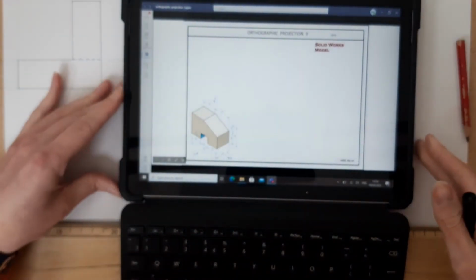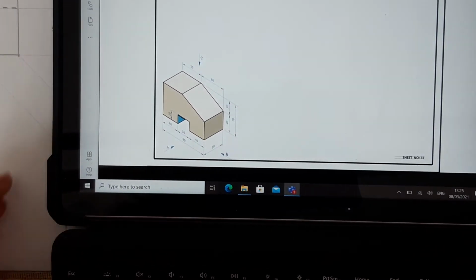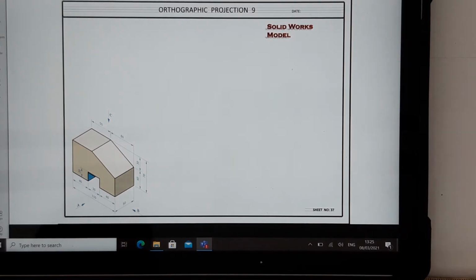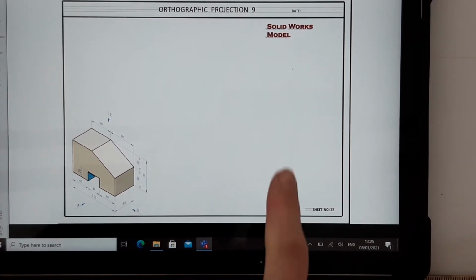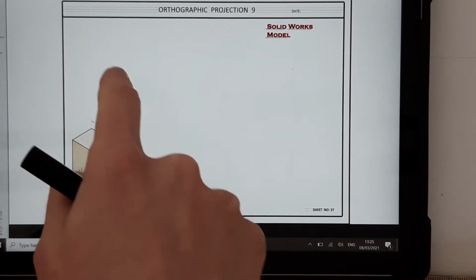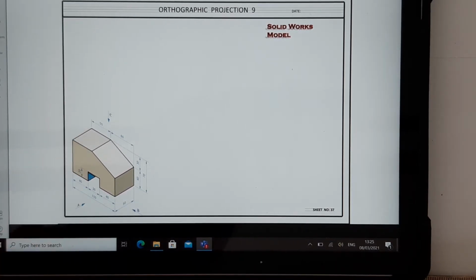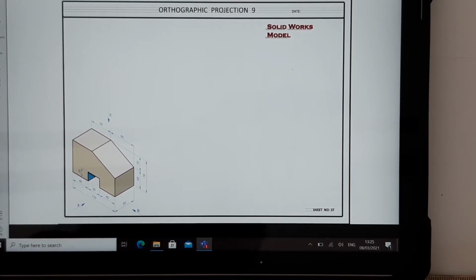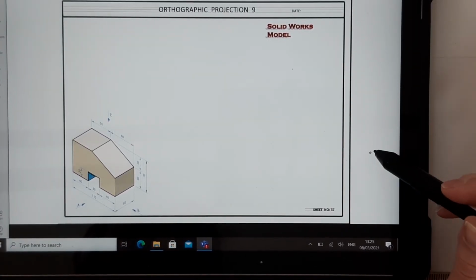So the shape that you're going to have today is this one down here to the left hand side. Okay, and you are going to draw out this shape as well. You can see A is pointing right, so A will need to go on the right hand side of the page. B is going to go on the left hand side of the page, and C is going to go down underneath. All the measurements are given. What's different about this question and the other questions that you've done is there's a slope inside here. And you will have hidden detail as well, so it's important to keep an eye on that. So I'm just going to start you into the question.